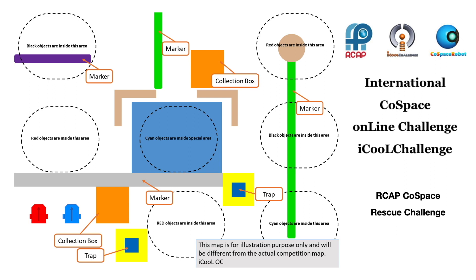If the robot successfully makes a deposit, the points of the objects deposited will be doubled. The virtual field has been divided into a 3x3 matrix. When the robot moves into each section, the robot's corresponding location information will be assigned to it. Location information can be used for the development of AI algorithms and strategies, such as path planning and search algorithms.